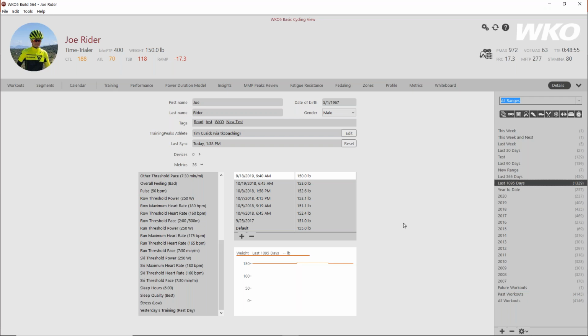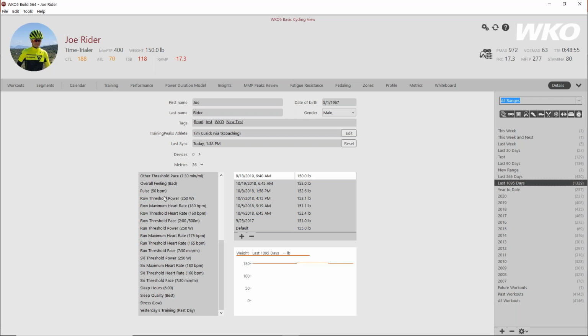So it'll automatically, and I think one of the biggest breakthroughs in WKO5 that is still underutilized is we're not using that subjective data, athletes' RPE, athletes' feelings, athletes' fatigue. When you put together quantitative data and that subjective data, you get some pretty interesting results. This will show you everything that's available. If it's not on this list, it's because the athlete or the data is not there.